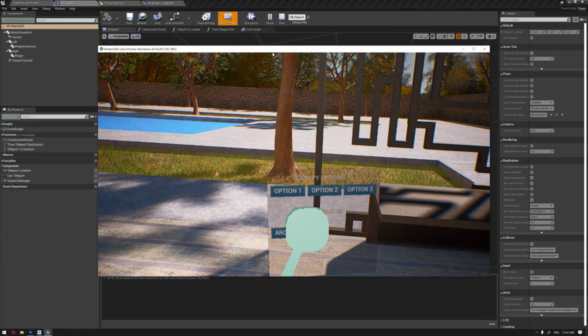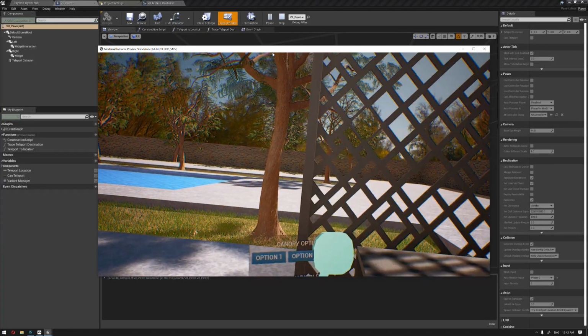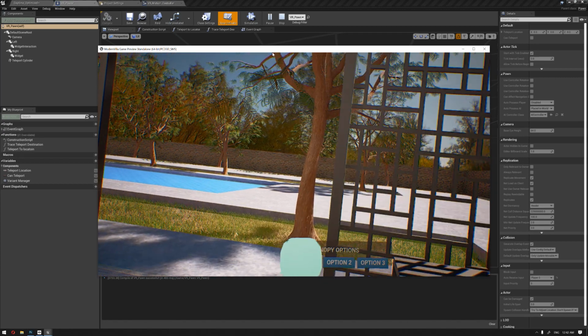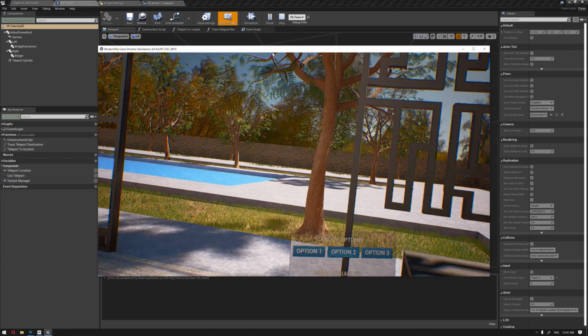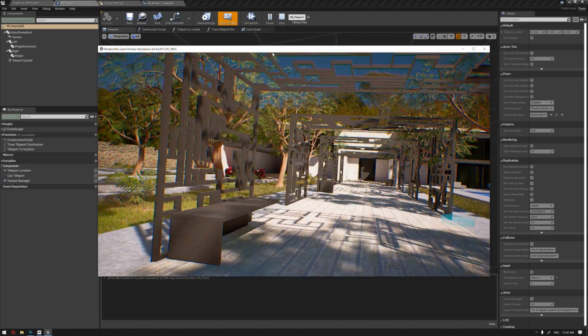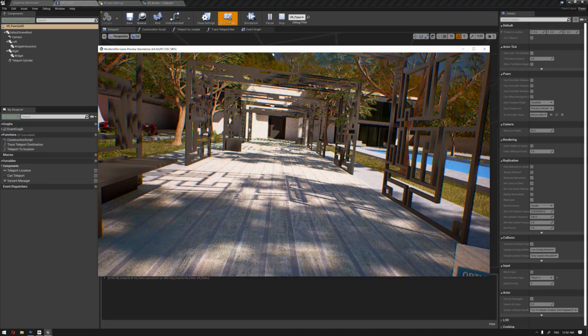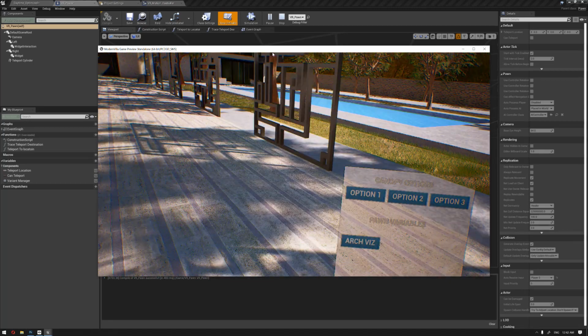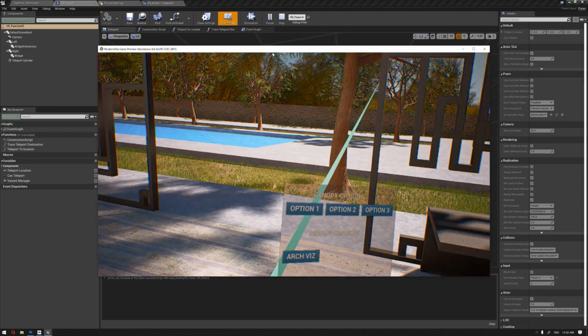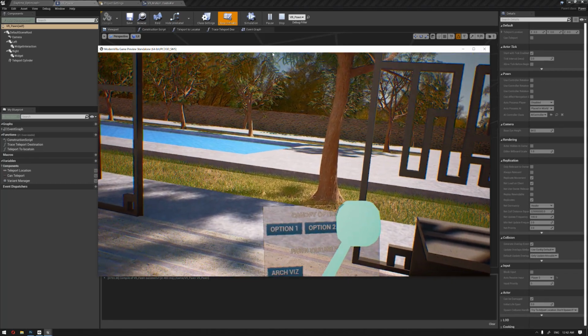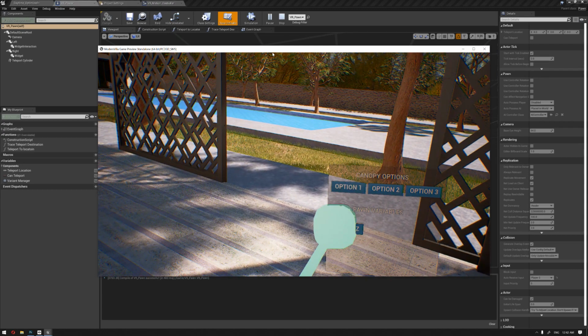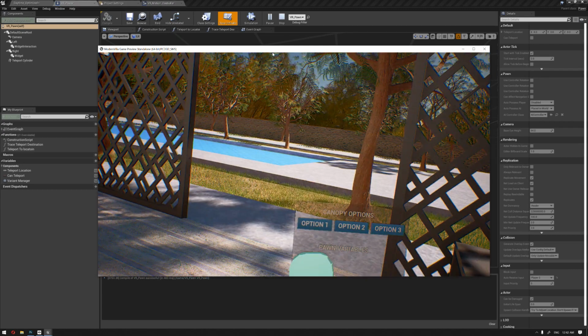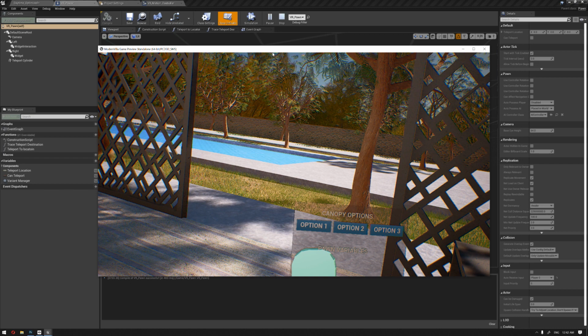So if I'm looking here, option 3, again option 1, and now we can have different interaction buttons assigned to this widget to achieve a more interactive way. So if we hit on the Arch-viz character, we are gonna see like the screen will freeze a little bit, and we should go back to our character now.